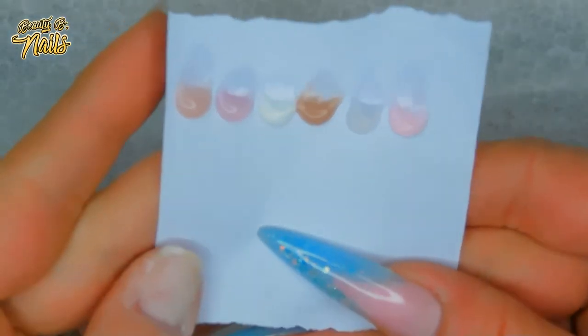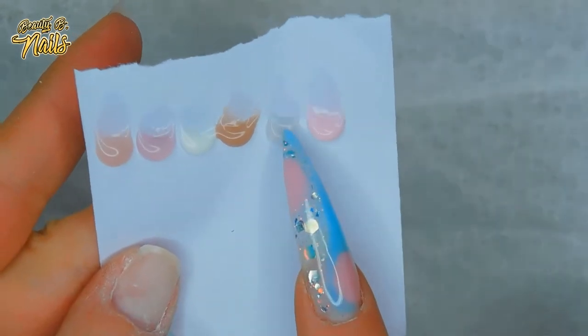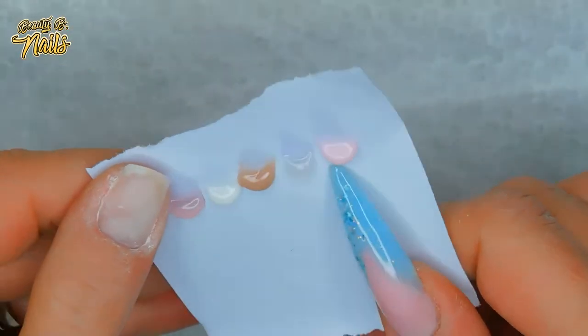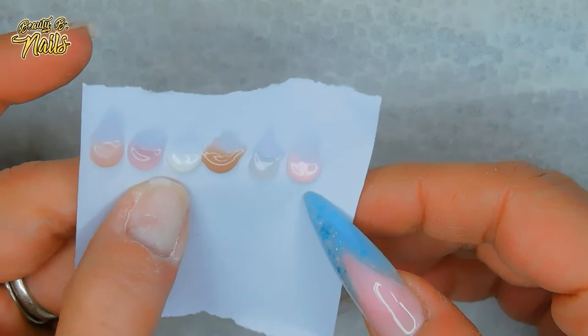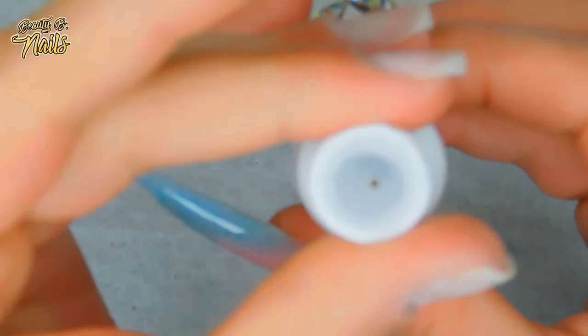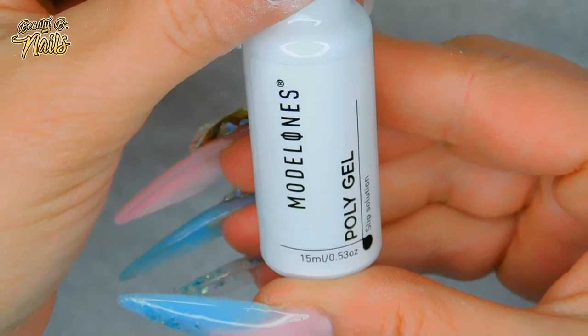Okay guys, so this is what they look like after being cured. As you can see, the thermal changed to clear, which is really pretty. When they're clear, you can do glitter inside them so that you can see the glitter. I actually love this new color. Really like the light pink. Soft pink is really pretty. This nude is gorgeous, but I also like their slip solution because it comes in this little bottle that you can easily pour out of.